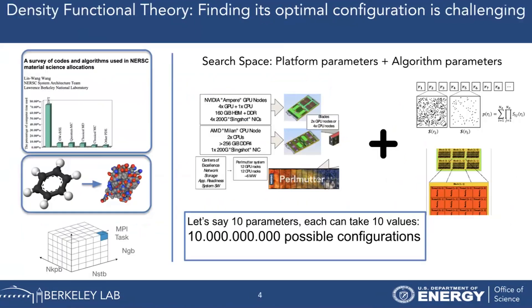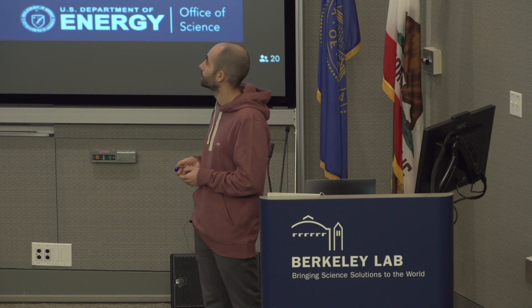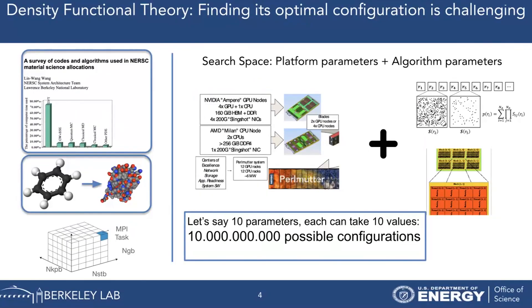Although my research can be applied to any scientific workload, we target a specific workload: the Density Functional Theory. DFT is a workhorse in material science and chemistry, as it helps with understanding the electronic structure and properties of many materials and molecular systems. One survey at NERSC showed that 70% of their computation time is spent on DFT codes. DFT performance can be optimized based on different performance parameters — from the platform, like MPI message size, and from the algorithmic implementation, such as the Crank-Nicholson variant, the Chebyshev variant, or various thresholds.